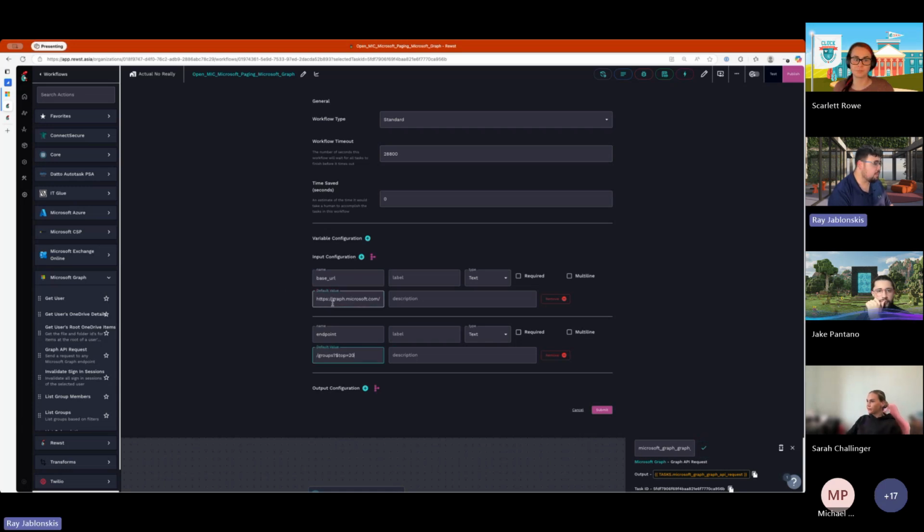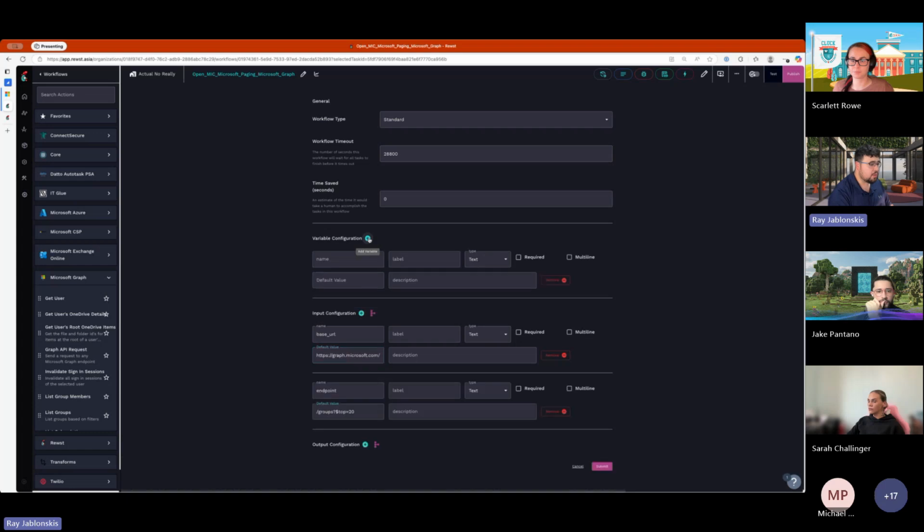Now, what I'll also do, because I'm going to be looping through things, I want to create a context right now to loop through. So I'm going to create a list that will just sit here that I will use in the workflow itself. But anyway, so we're going to be just hitting the beta endpoint for the Microsoft Graph URL, and we'll be looking for the groups in the top 20.